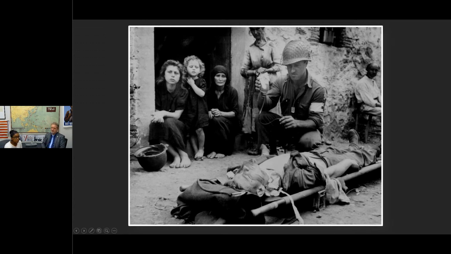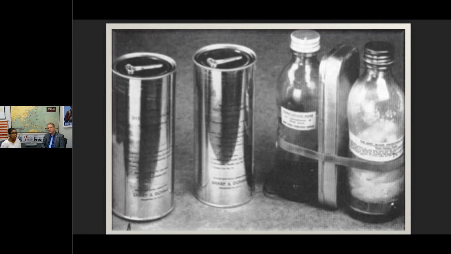And I actually have a picture of those kits that while you're talking, I'll pull that up so they can see it. Okay. So they have a picture of it. And so you would open that up. And so in one can was a glass jar. They put them inside a can so they wouldn't break, of blood plasma freeze dried, and one of sterile water. They'd mix them together, shake it up just like Kool-Aid. And then they could give a life-saving blood transfusion.